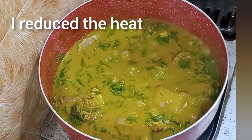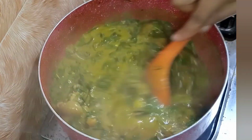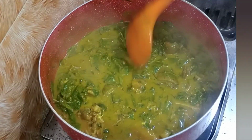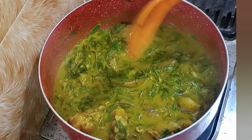Alright, you can see, like I said before, I reduced the heat and this is it. This is ready. You can serve this with any swallow of your choice. You can enjoy it with semo, you can enjoy it with fufu, you can enjoy it with pounded yam. It's just so lovely.